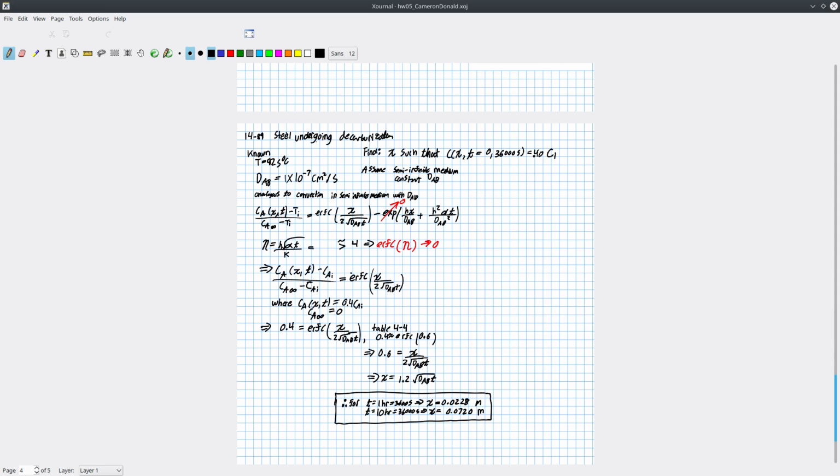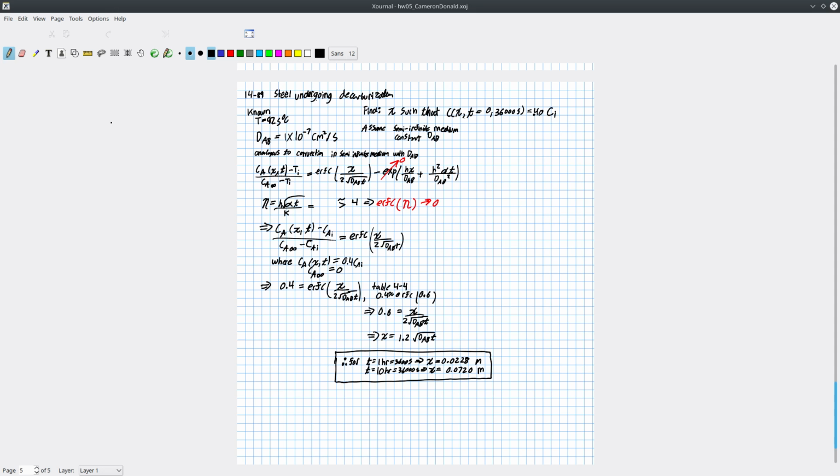Here we've got steel undergoing decarbonization, and we're going to treat this as a semi-infinite medium, so very similar to the convection of a semi-infinite medium on the Earth, except we're using D_AB instead. We're going to make the same simplification because μ is, well, that's another confusion because I could not figure out how to calculate the μ, and I didn't want to make any assumptions that I couldn't make. However, I did solve it following the assumption the solution made. That's another point of confusion there.